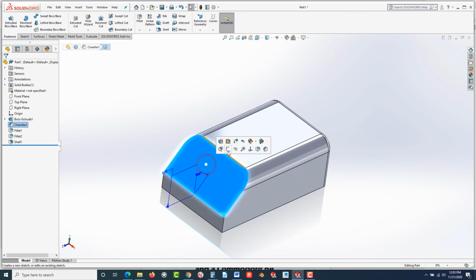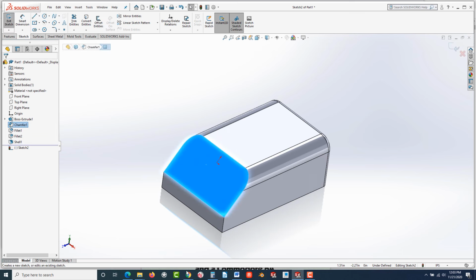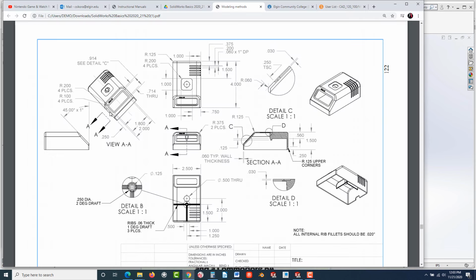Like you could select this face for putting in that rectangle that you see here. This is a rectangle. It's 2 inches. Well, actually, that's the offset. Let's do the, we could do that one. 2 inches wide by 0.914 in height.